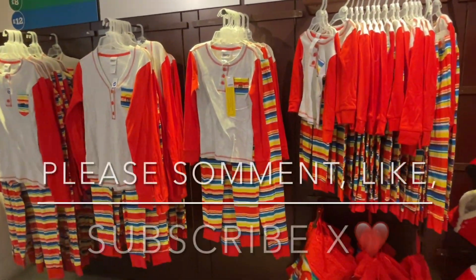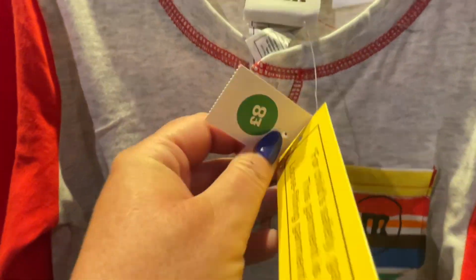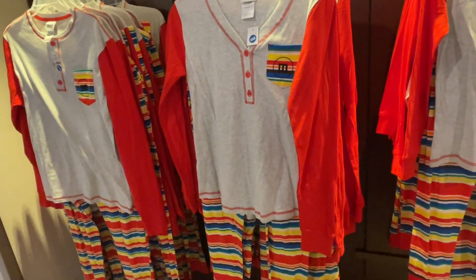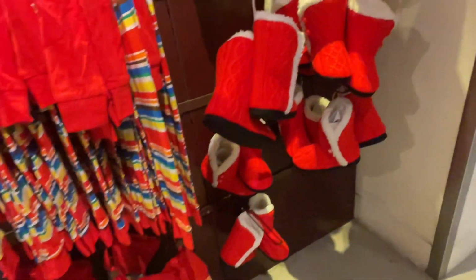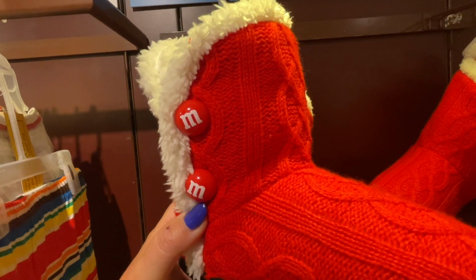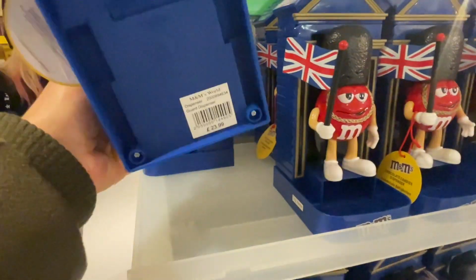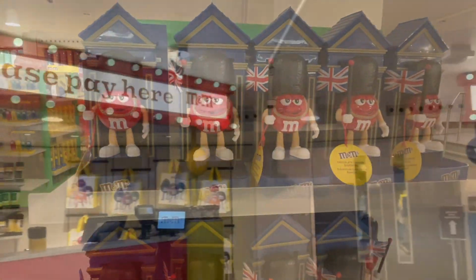And here we have the Christmassy area for clearance items, I think. And these pyjamas are, oh, they're only £8. That's good. Oh, I'm loving these. That would be nice to buy those and put them away for somebody special for this coming Christmas. Got stockings there. Oh, and little Santa-esque type booties with the M&M little butters on the side. They're so cute. And these are truly adorable as well for $23.99. They're just great fun.